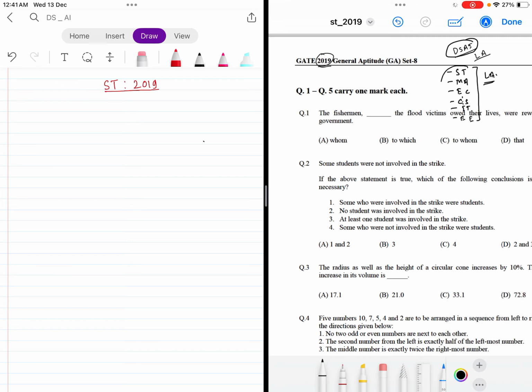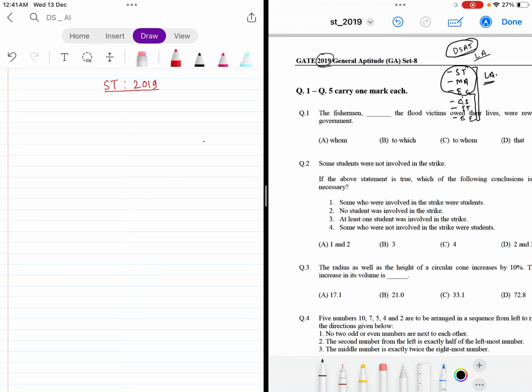So in linear algebra we have covered all these three subjects of the last 5 years, and we are going to continue with these. If time permits, then maybe again I will pick the last 5 years and we will be solving. Right now, what I am going to do is pick the probability and statistics. I will pick the statistics paper first, and let's look at how many questions we have.